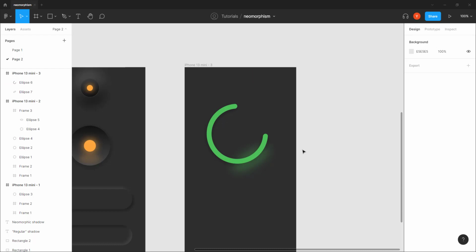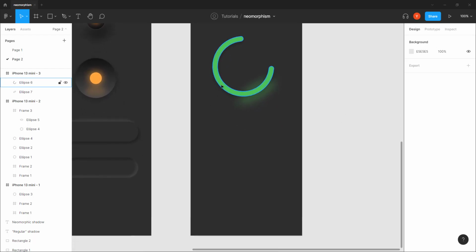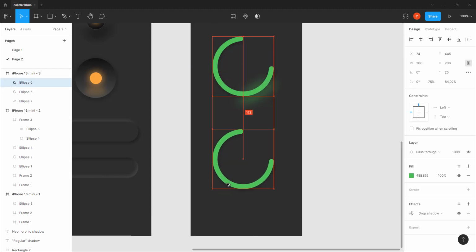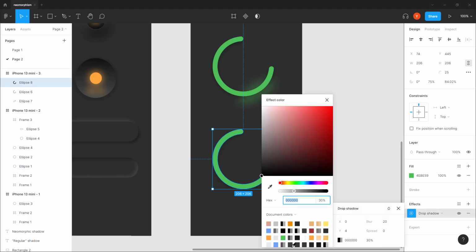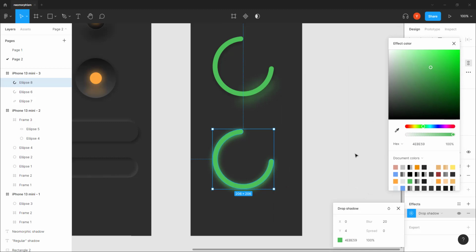Okay, so that's nice. We can take again this shape that we did here. I can do the shadow if I want the same color as our circle, and then it's gonna look like it's a neon thing, something like that.